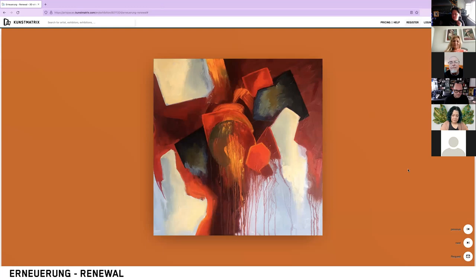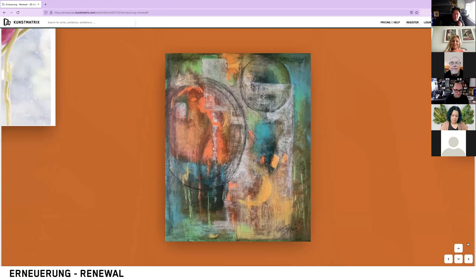Yeah, you have another one with us. Let me just show this one to you. There we go. That's actually called The Best Is Yet to Come for this new year. And it's mixed media. I did it a long time ago, but again, it's very organically done. And I use gesso. The colors are a limited palette. I like to use limited palettes. I think it's more successful than too many colors. But in this painting, it's a lot of shapes, but not too many colors. The colors are just mostly green and yellow and orange.